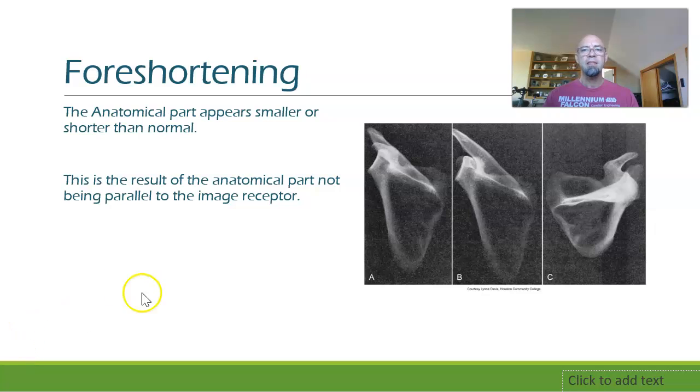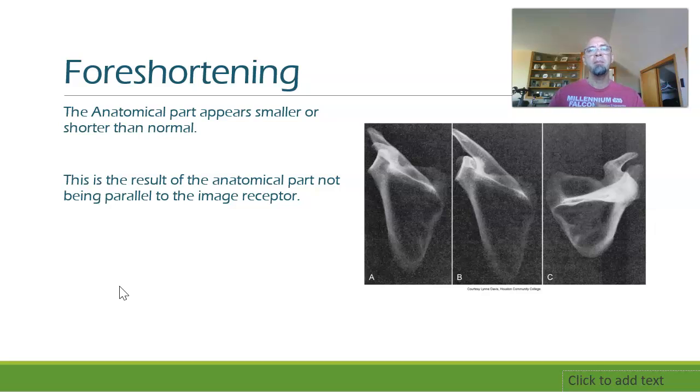All right, guys, and with that, I think I'm going to stop here. So we've talked about making sure that our body parts are parallel to the image receptor, and that the X-ray beam is perpendicular to the plate, and by doing so, we're going to show little to no distortion, or as least amount as possible. The area of interest should be right underneath your X-ray source. If you're on the periphery, then there could be a little bit more dramatic foreshortening or elongation.